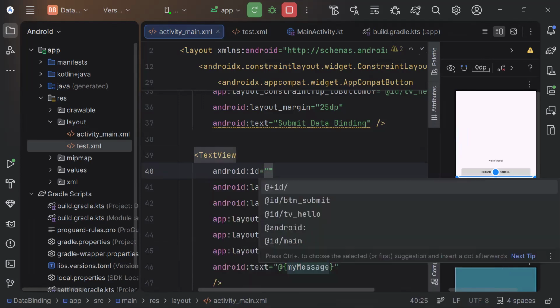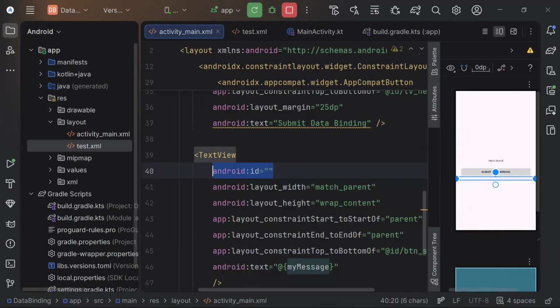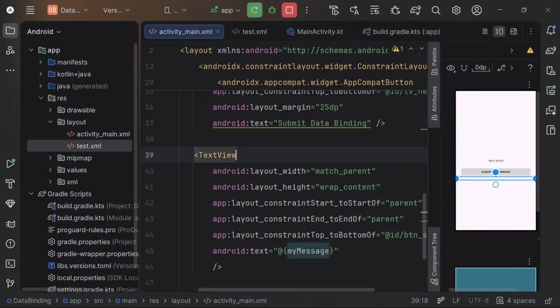Yeah, since we will identify this component by using the data binding. So this part should be automatically identified by data binding, and this part will be automatically filled when we do computing in the Kotlin file. We're gonna see it after this. Okay, so this is the layout that we have. Now we continue to the main activity.